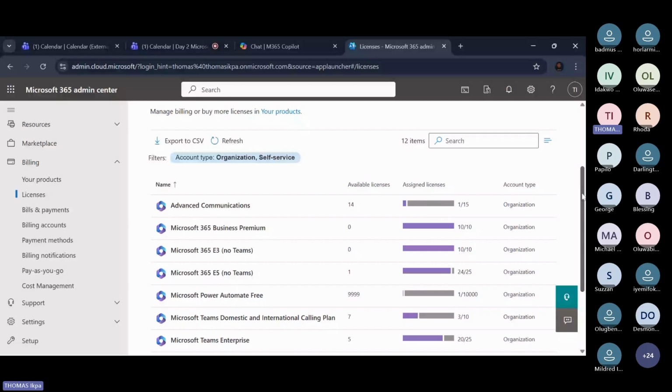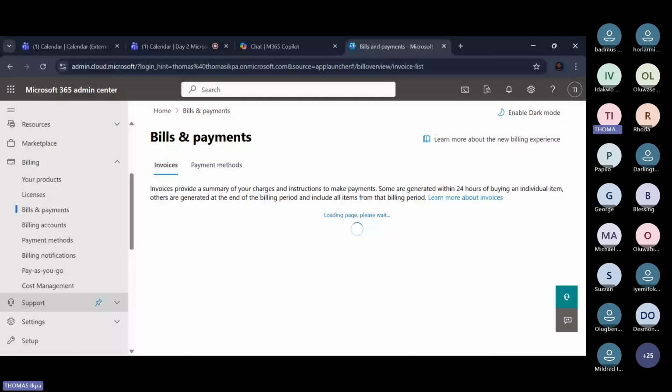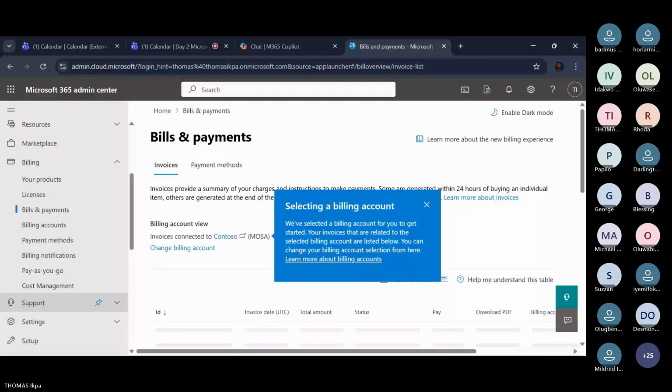Now, if you go to bills and payment, that's where you see your invoices. You know which invoice you have paid, or when next you will pay. This is the information, right?